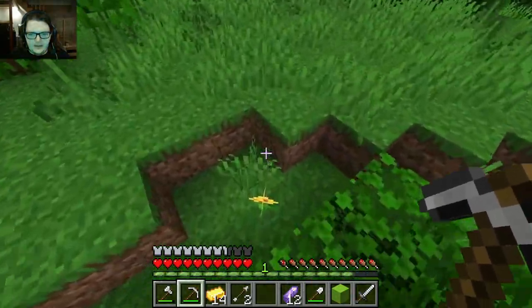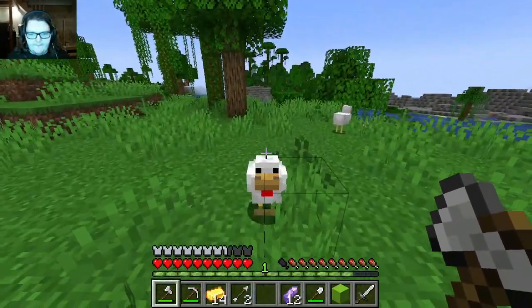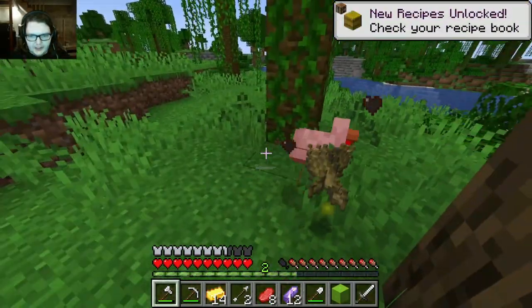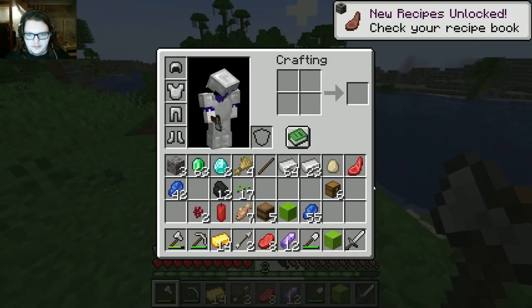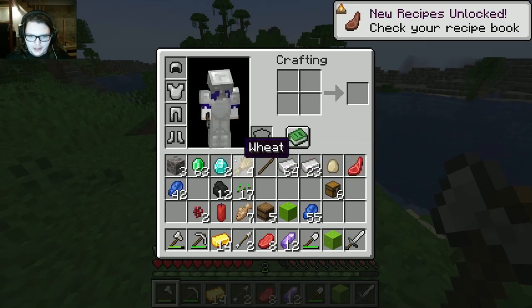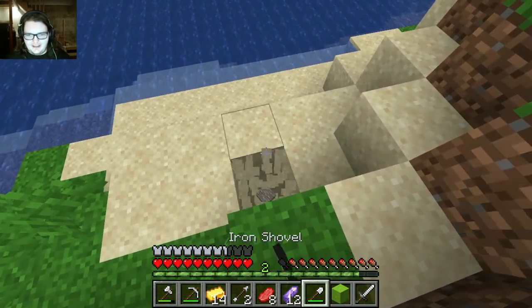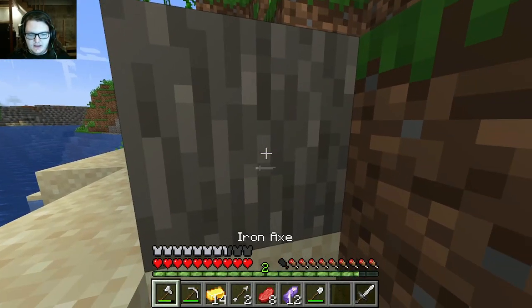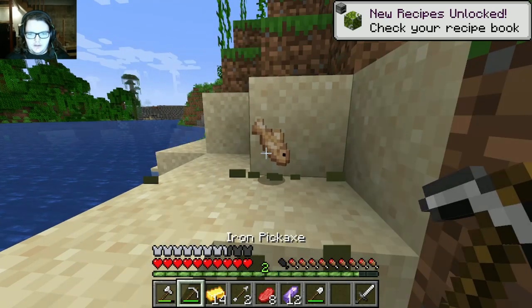Okay. Chicken. Gave wheat and emerald. I don't understand anything. Sand leads to wood. Acacia wood. And acacia wood leads to green terracotta, which leads to cod.